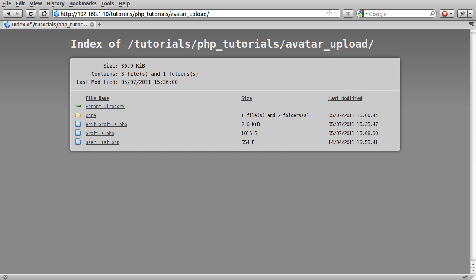Okay, hello and welcome to this PHP tutorial series on user avatar upload images. It's basically like you would get on a standard forum system, where the user is able to upload an image that they want. I guess the idea is that it kind of represents them in some way. I don't really know what the point of them is, but it's quite a nice feature to provide to your users, and it's really easy to do, so I will make a video on how to do it.